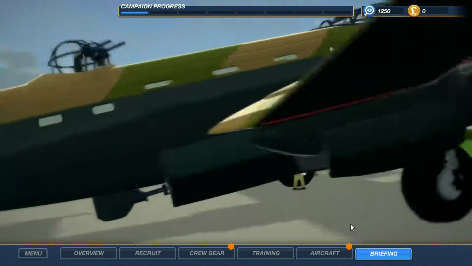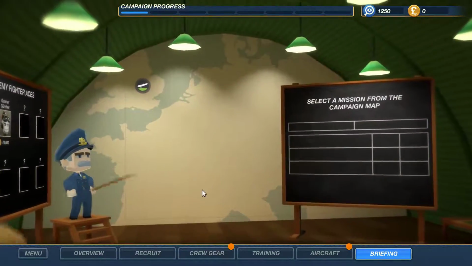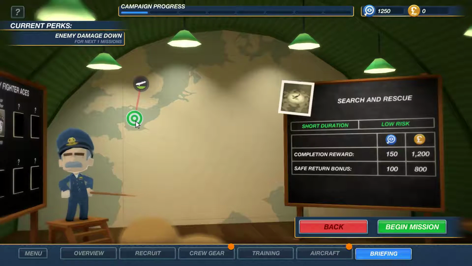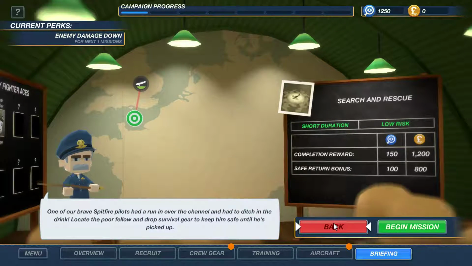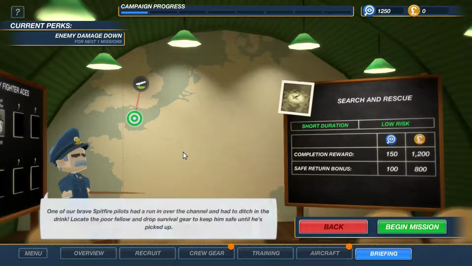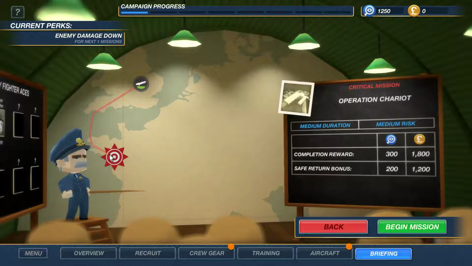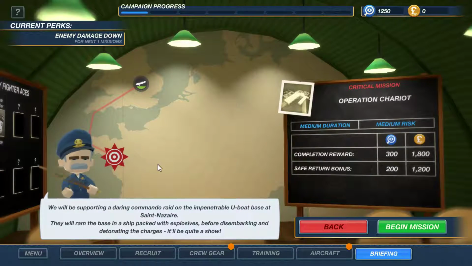Alright. Let's see what we got in the briefing. I think it should now be the campaign mission. Oh, you can rerun the rescue one. Oh wait, I don't think I've actually done this one. Or did I? Yeah, I'm sure I did. So let's do Operation Chariot. This is fun. I like this one.